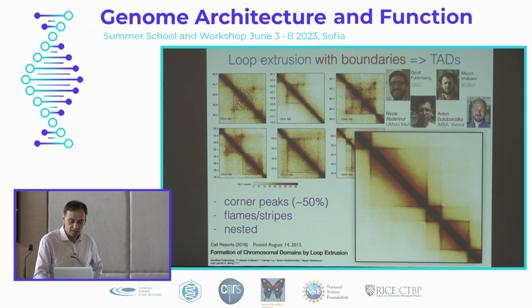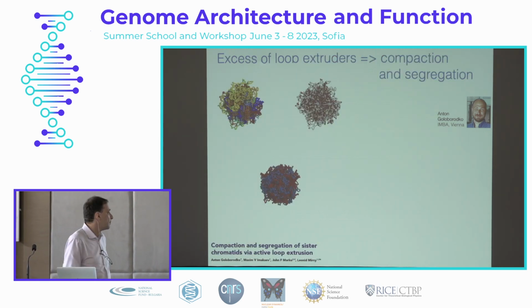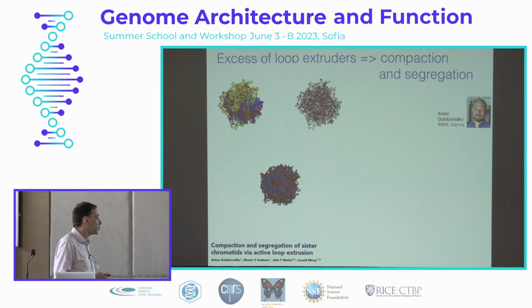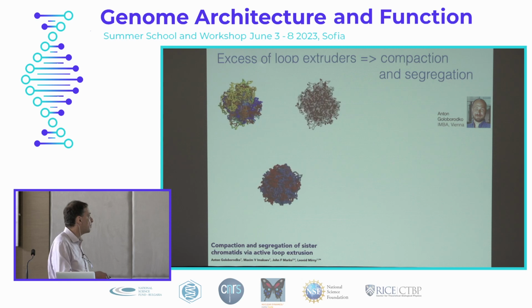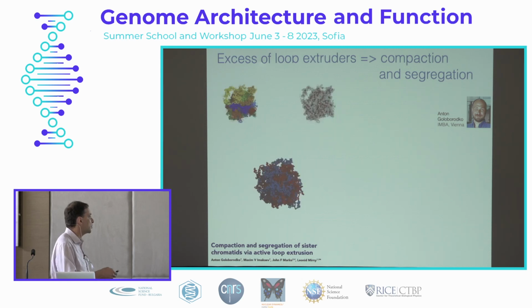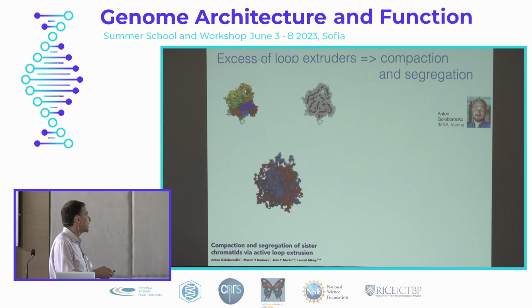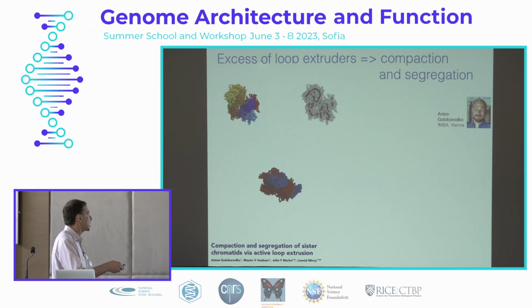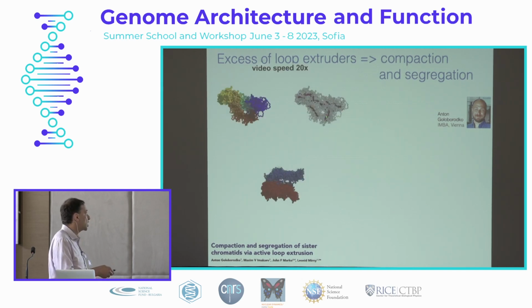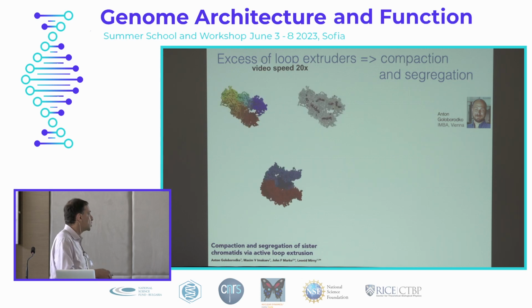And over the years, we learned many new things. Evidence of loop extrusion also came from a number of interesting directions. For example, we were interested in the role of loop extrusion as a mechanism for mitotic compaction of chromosomes, and that's the work of Anton Goloborodko, who is a PI at IMBA in Vienna. When he was in my group, he simulated loop extrusion with an excessive number of extruders that are not being stopped by CTCFs. And what we found is that this high level of extrusion leads to extended and compacted sausage-like structures, which certainly resemble prophase chromosomes and can also segregate chromatids.